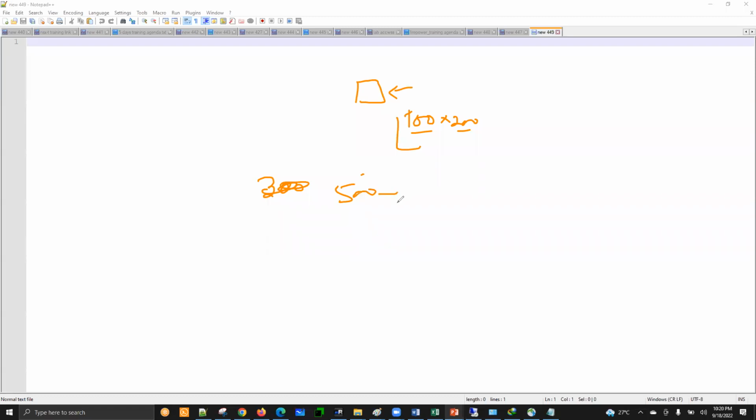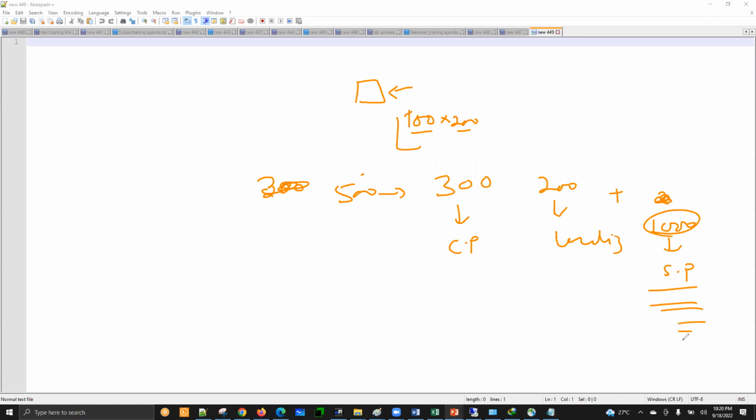In that, maybe your central policy, control plus data, is 300 lines, and 200 lines come via localized policy. Even more entries will come, maybe 1000 lines, via the security policy, because when you create a security policy, so many things come with it.